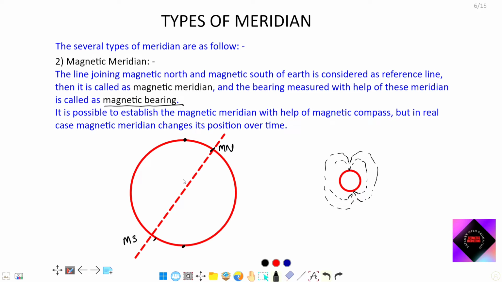So this is clear, and we should know that the compass which we use aligns itself to the direction of the magnetic field generated by these minerals. So in our case, we measure magnetic bearing only with the help of a magnetic compass, not true bearing. But this true meridian and magnetic meridian change their position over time because of revolution and rotation. It is not fixed. We will see numericals over these magnetic meridian and true meridian.